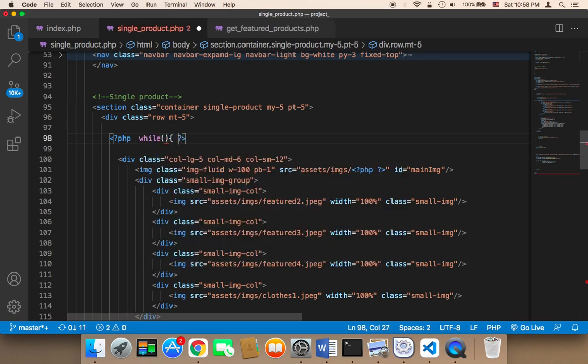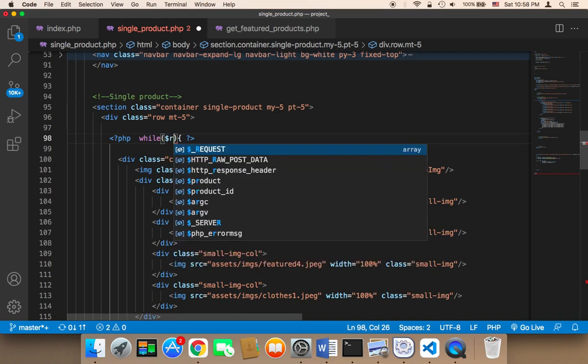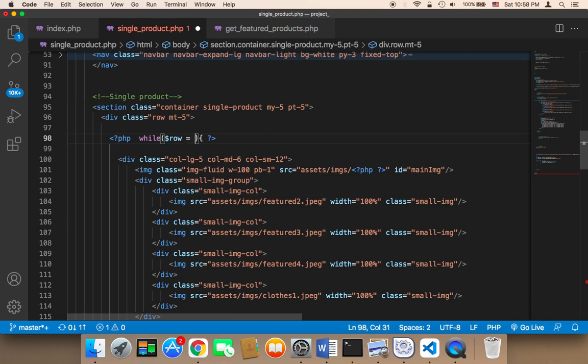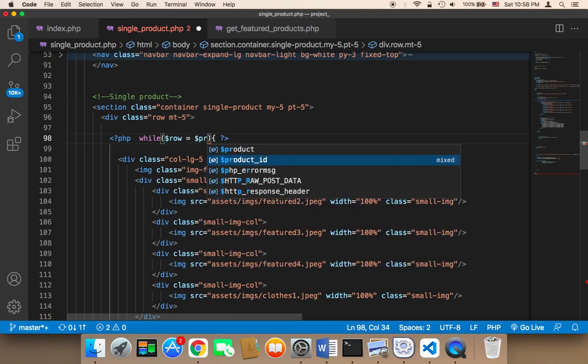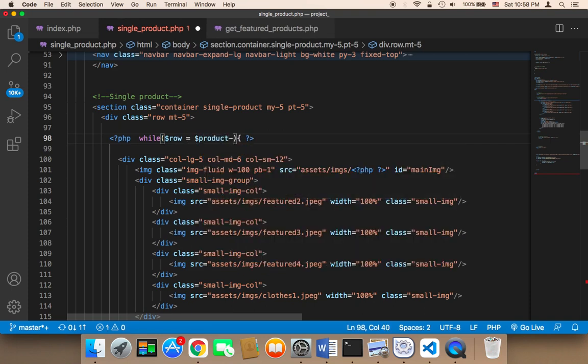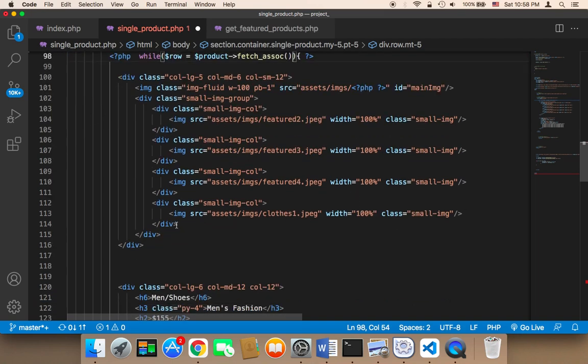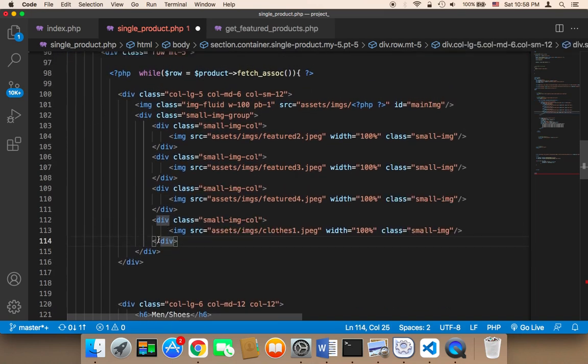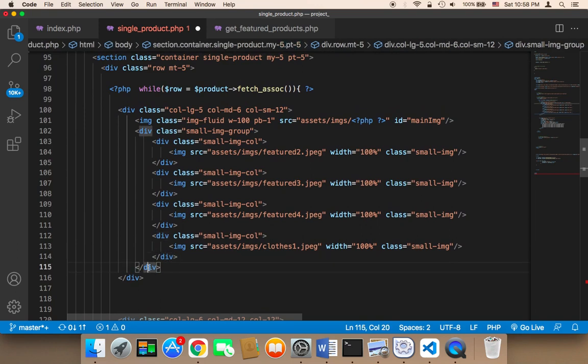While, and then only one single curly bracket, while row is equal to product fetch assoc, and then at the end of this, the end of this div.